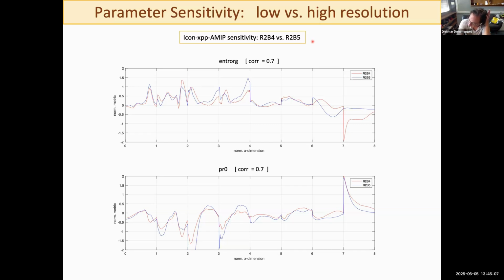But we do see here at least that if you double the resolution, you can at least assume that there's some similarity. But I would assume that the further you go away, the more this will not be true. And it might not be a linear relationship, but then you get jumps. Initially we thought that this would have no relationship, nobody expects this to be linear at all. And the surprising thing is that it's actually highly correlated, which I think is good news, because this means you can use a lower resolution model to learn something about the higher resolution model.